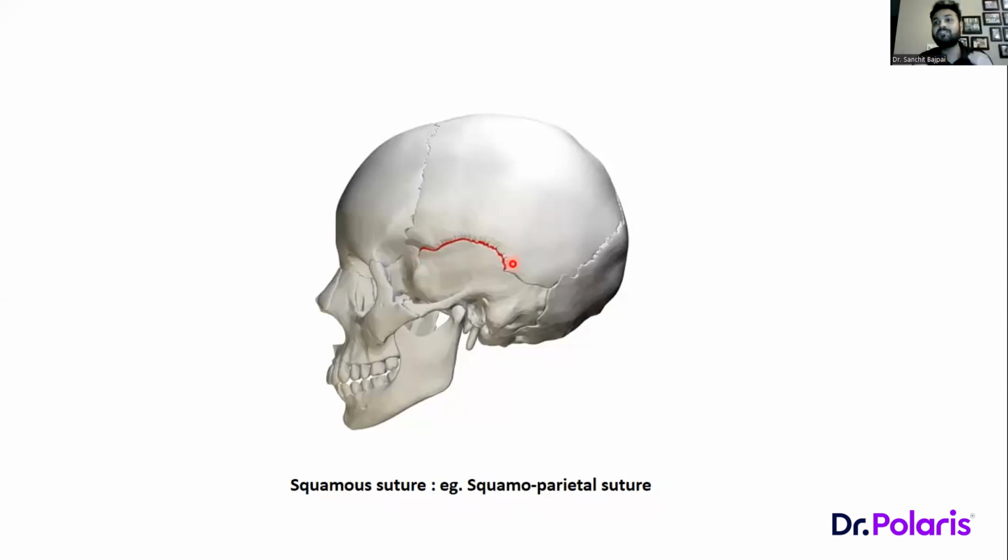And I told you why we call them sutures: because they are sutura, they are sewed together. And now you understand that sutures are called synarthrosis. Can you move this? No. That is why, when I talk about sutures in the structural classification, they are called sutures. When I call them in the functional classification, I call them synarthrosis. Now you're understanding the concept, what exactly these terminologies are, right?